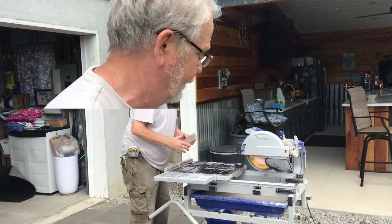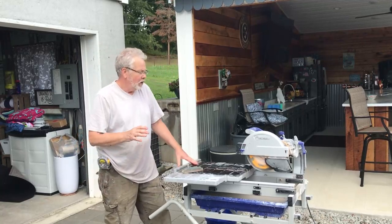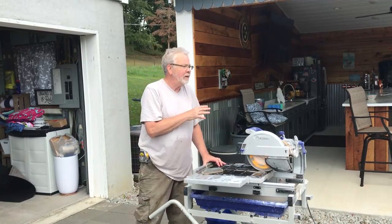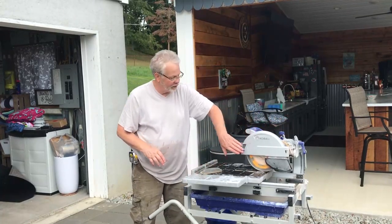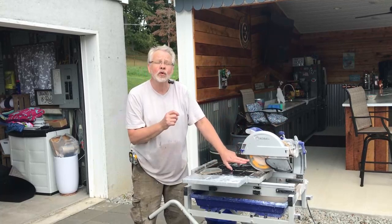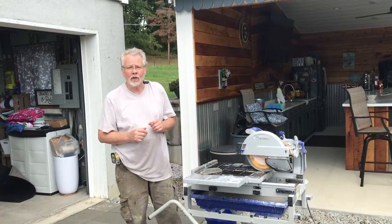And there we are. One other thing in regards to your saw, especially if you get one from the rental place. If you're finding that it's difficult to cut the tile, it shouldn't be. What may be happening is that the saw is made so that the water comes up and squirts on the blade. What you might find is that the little jets that squirt the water on the blade might be plugged. So you might want to take a few minutes, unplug those, make sure you're getting good water on the blade.